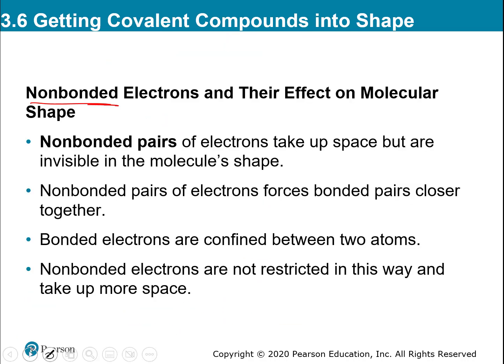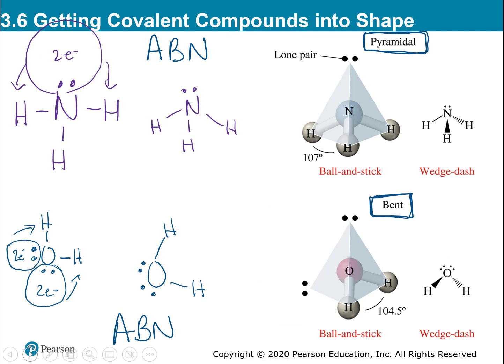Now this is different than what you see with nitrogen and oxygen if they're in the central spot. With nitrogen, like NH3, we like to draw NH3 like this. This is kind of where I quit last time. We like to draw it so that it looks like one up, one down, one left, one right, like a little T, so that they're evenly spread out.